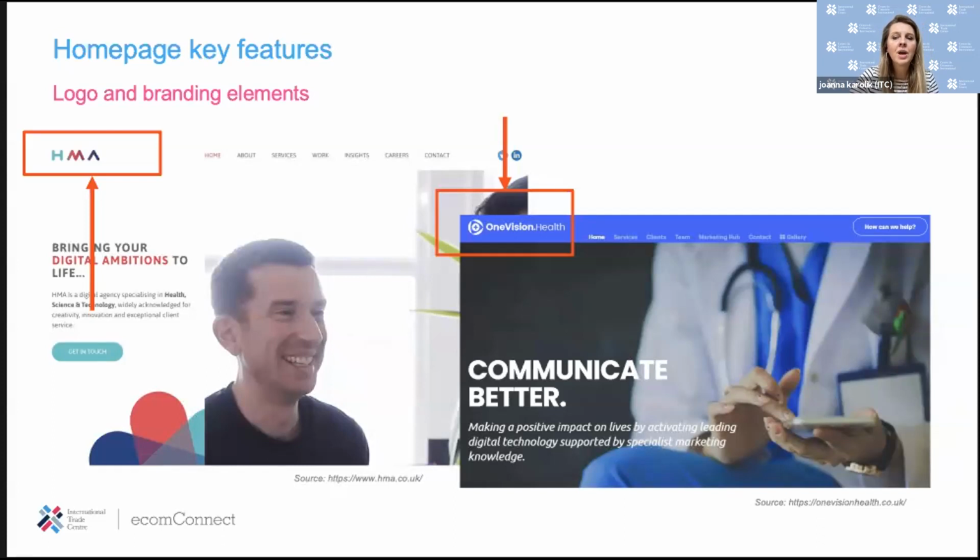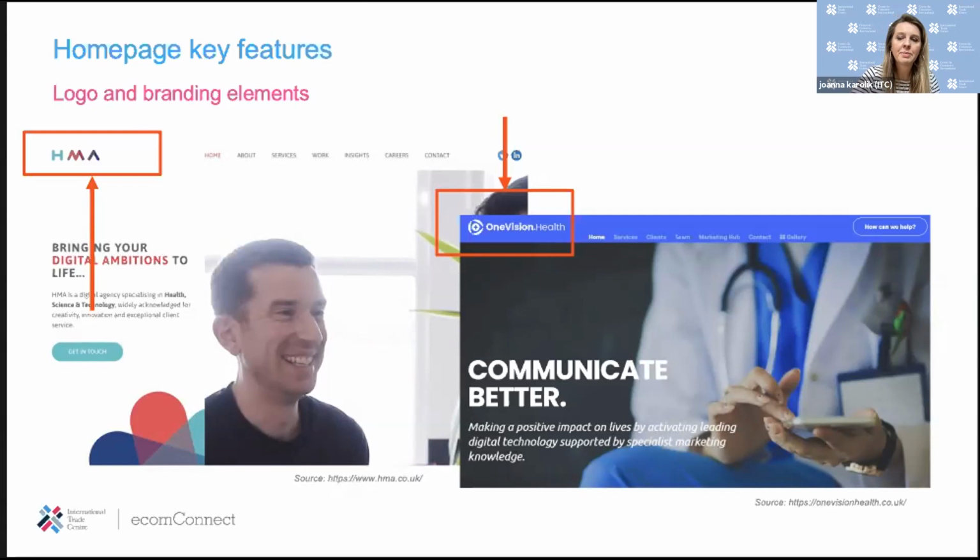Keep in mind, wherever you place your logo, it really needs to be easy to spot and large enough that visitors can make out what it says. So your logo needs to be clear. And also it's the core of your business branding and identity.